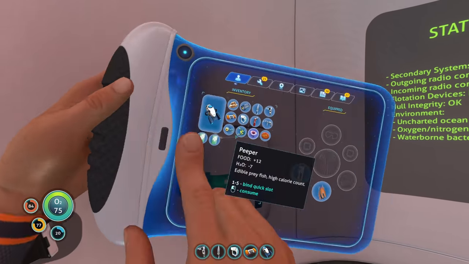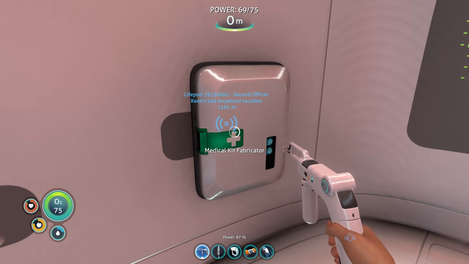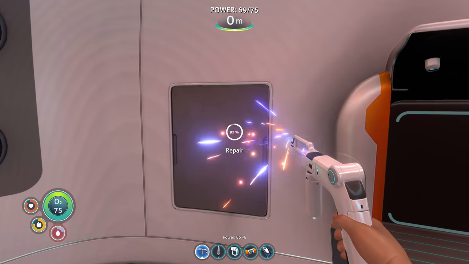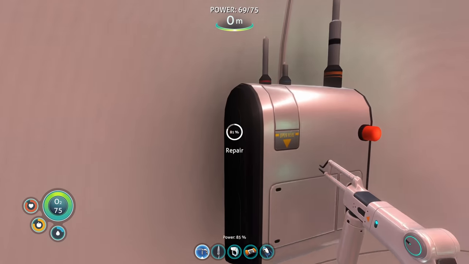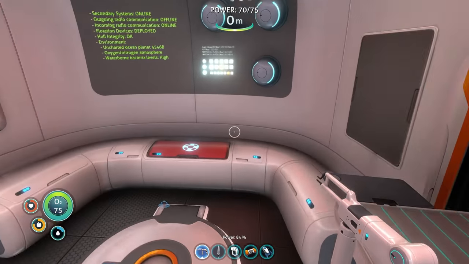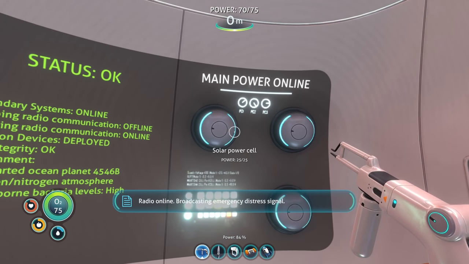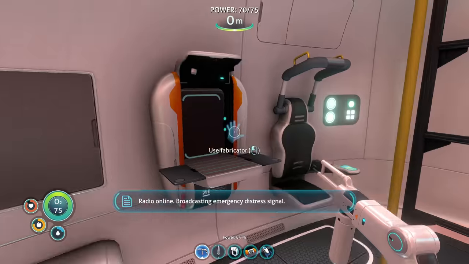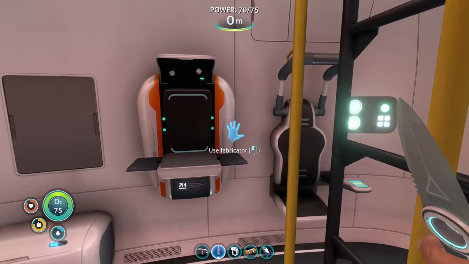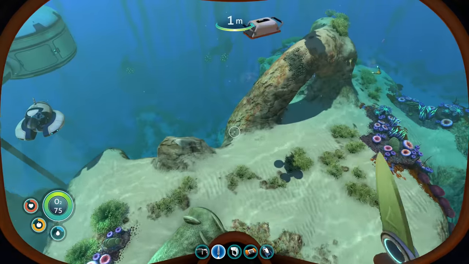You know what? We got hit by a thing, didn't we? We got hit by one of those stupid explodey things again. Repair. I don't think I've ever had this issue before. I don't think I've ever had to repair this place after the first time. Radio online emergency. Yeah, I've already done that. It's so weird. I don't think I've ever had this issue.